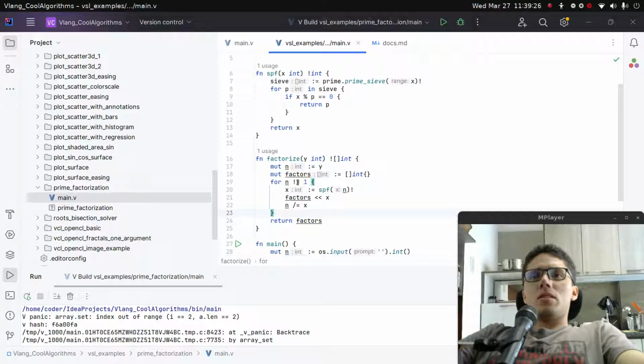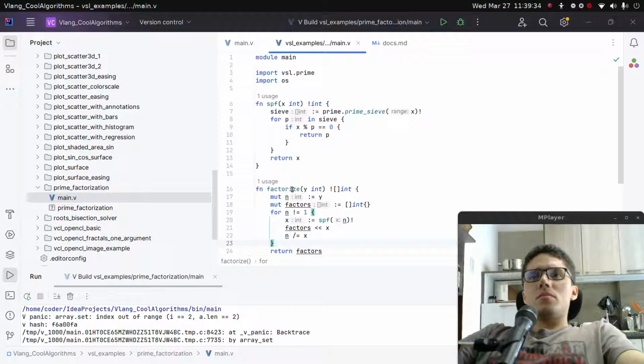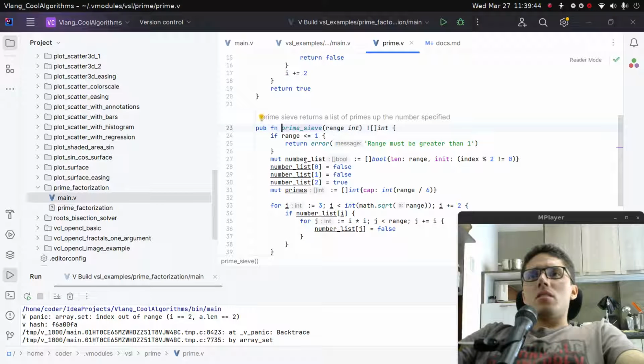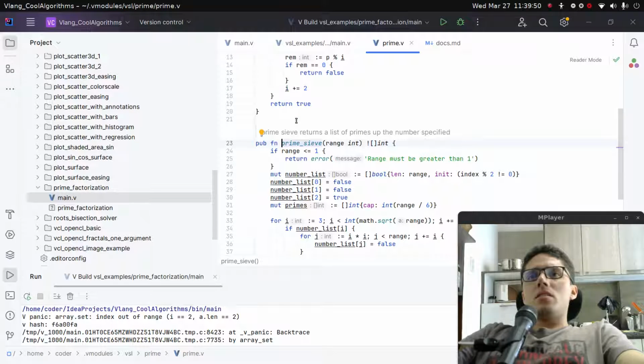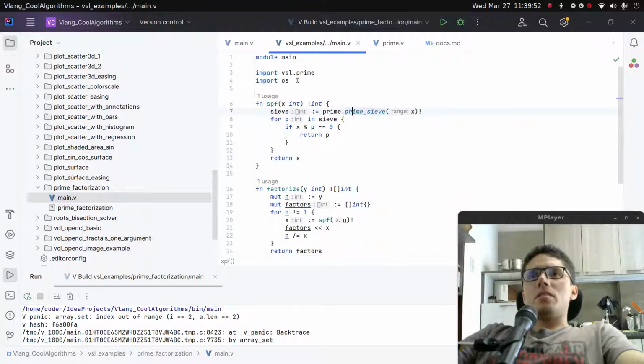For n different than 1, n divided by x factors here. SPF for p in sieve, prime sieve. Prime sieve, where is this guy? It's from math. But I don't know when it is using the VSL thing.